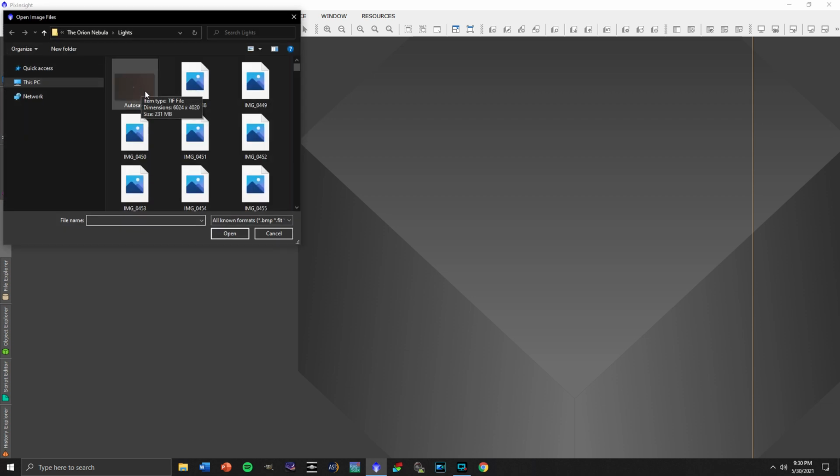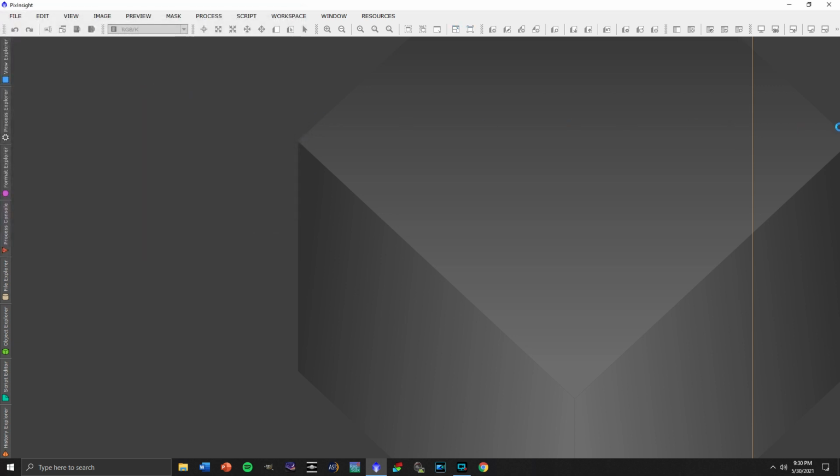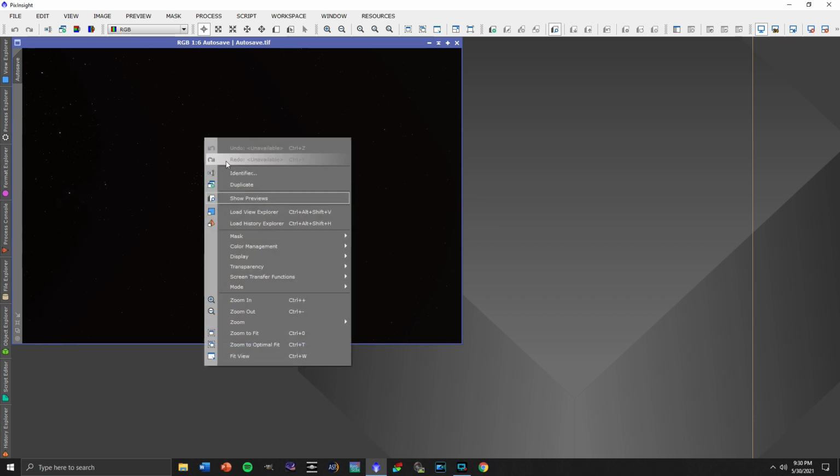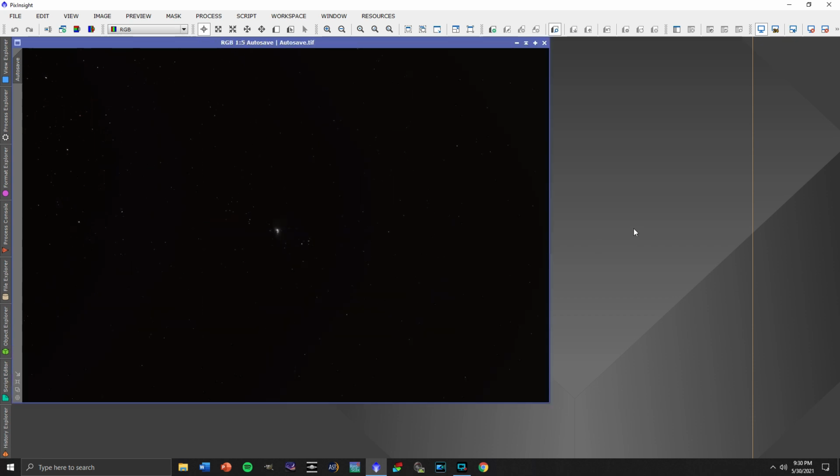We've got our autosave right here that DeepSkyStacker had pumped out of our light, flat, dark, and bias frames, calibrating them and stacking them into this one final image. Let's go over here and right-click and do zoom to fit, make it a little larger image. And we have here a dark image of the Orion Nebula. This is very unimpressive at this point, but this is exactly what you want to see for step one.